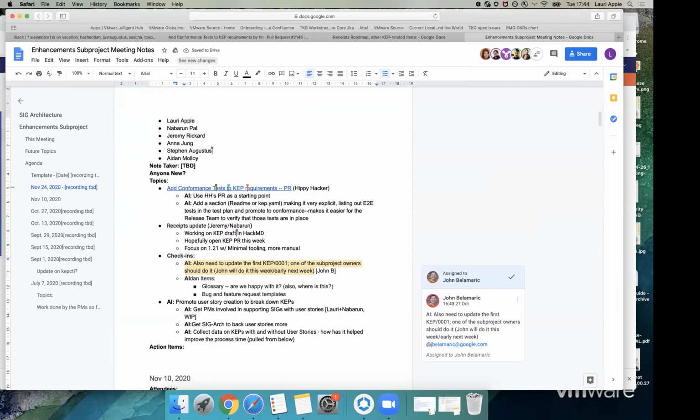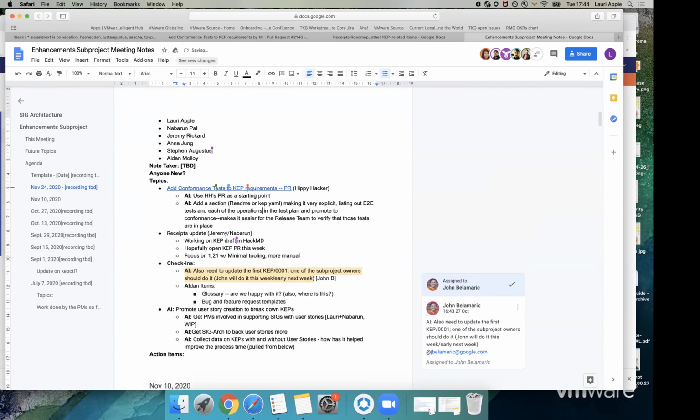Well, that would be lovely. In this, we're talking about adding a section for the E2E test. I think even more explicitly would be each of the operations. Yeah, because we can have an API Snoop link that has the exact operation, and it will have a setting to say either what the tests hitting it are, or if there is a test in place, so we know which one to promote, so that we're well prepared to know exactly what's going to happen when we submit that promotion request for those E2E tests.